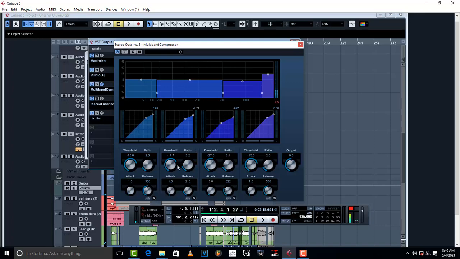Sounds better right there. My threshold, I've put the threshold on -17.7, just to give it a little bit of some compression.